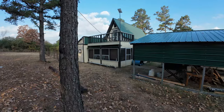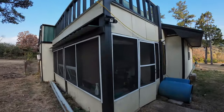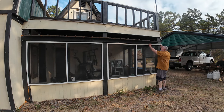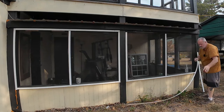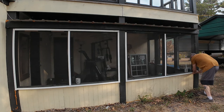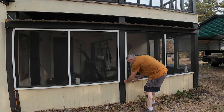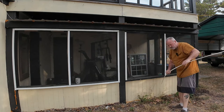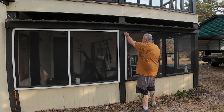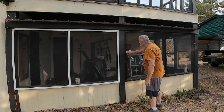Get a good look at this guys - this is going away in moments. All right, we're going to start taking off the screen tight system. Very, very easy - these just snap in and you pull them off. If you guys are making a screen patio, this screen tight system is the way to go. It's not real cheap but it's easy to install. Looks like it's easy to uninstall too.